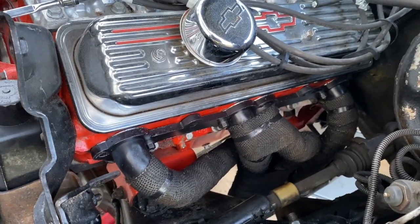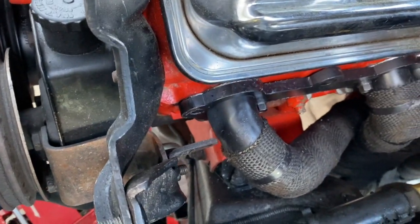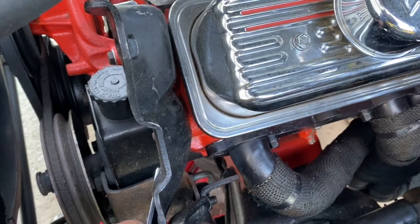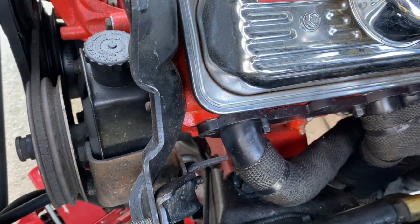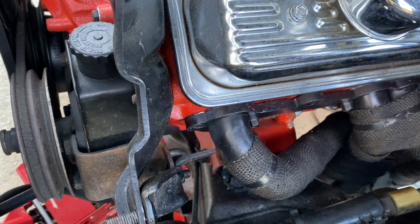The only issue is I've got to get the bracket for right there. I mean, that's probably about 1.5 inches. A little small bracket for the power steering pump. Whenever the old factory manifolds were on there, there was enough manifold to bolt it to. There's a long bolt.